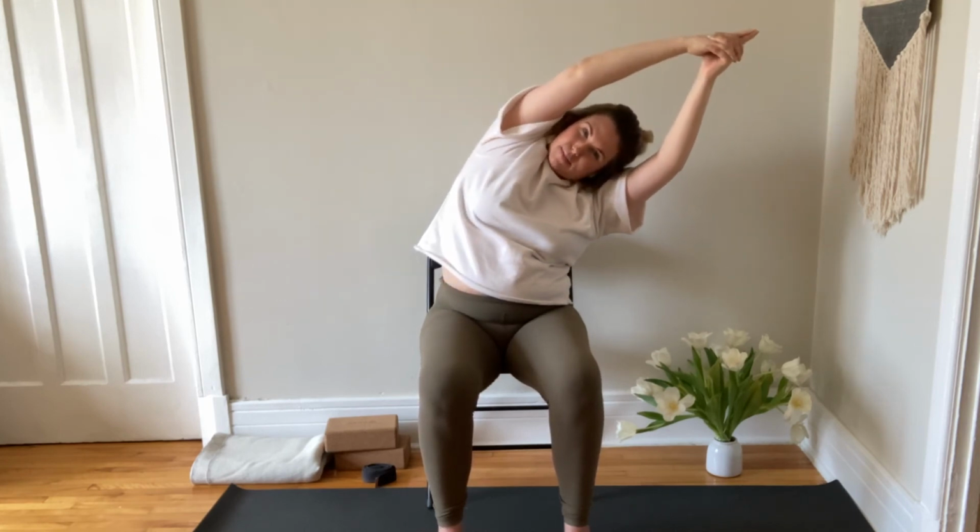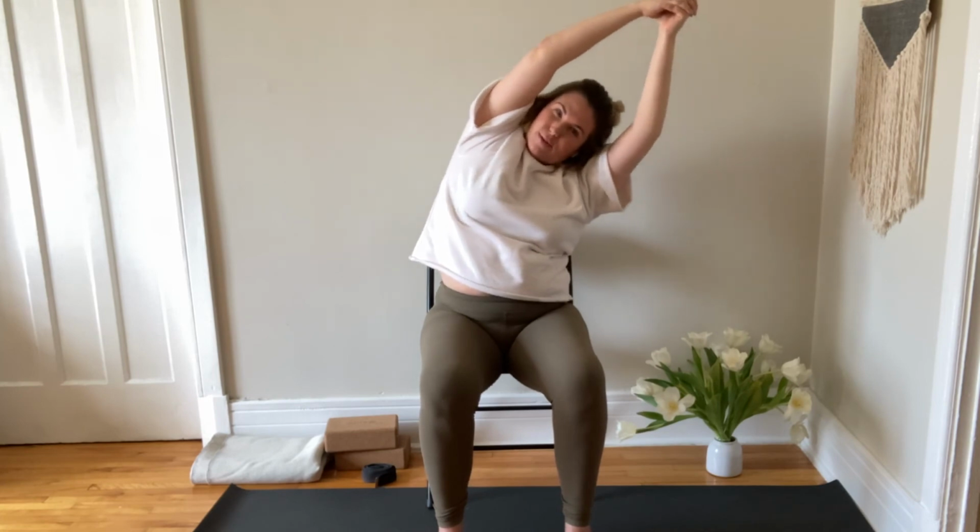Really focus on your right glute and engage it with your seat. You don't have to go far. You might not even see my fingertips coming over. This might be a little too far. So I'm going to come over here, listening to my body, side bend, Tadasana. Take a few mindful breaths. And when you're ready, inhale to come back to center.